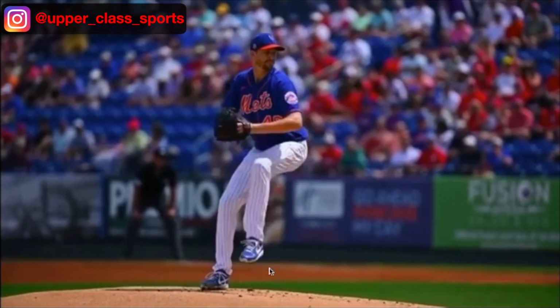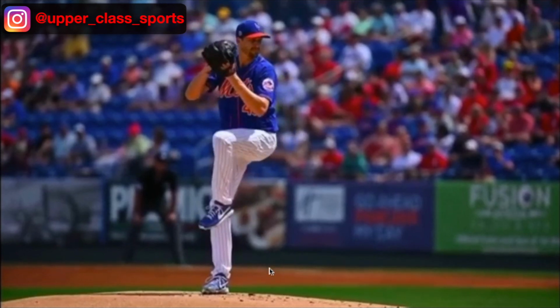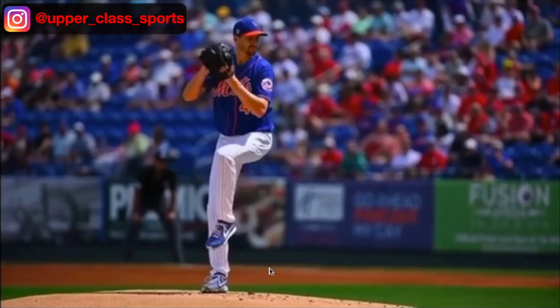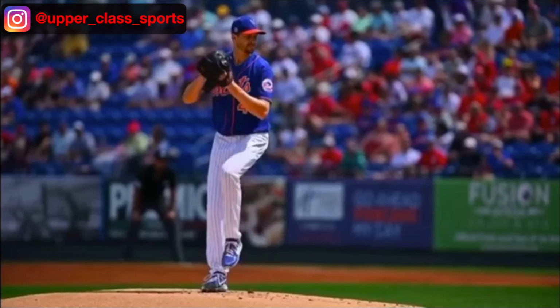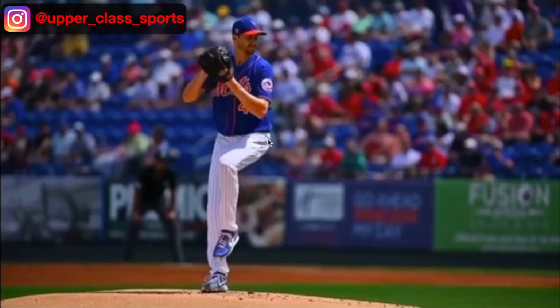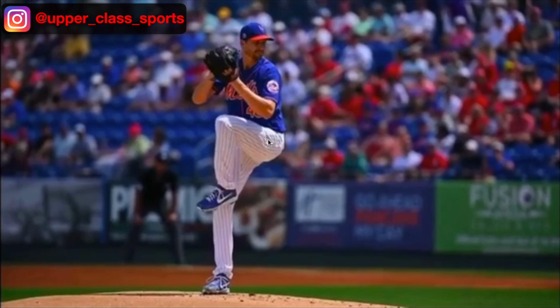So we can keep going back a little bit more here. So before he even gets to separation, right? He goes to leg lift right here. Let me go ahead and put my cursor there. Let's see how much forward he starts going towards home plate at the very height of his leg lift, right? So look at the very height of his leg lift. Now he's going to start coming down from there. Look at how much he's come forward from this being the starting point to now this being where he's finishing. He has started moving forward. So he is creating his momentum already off of the mound.